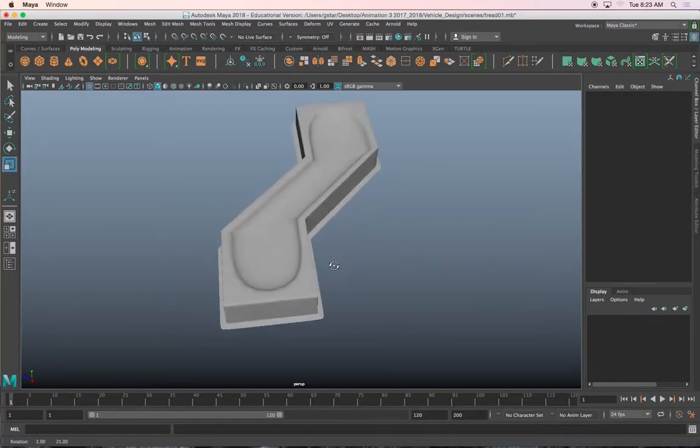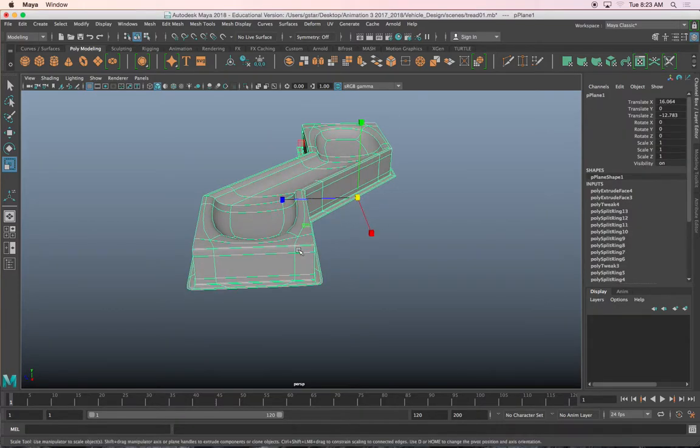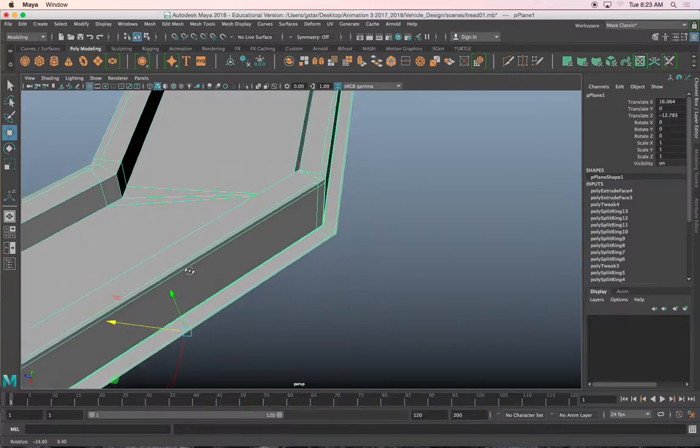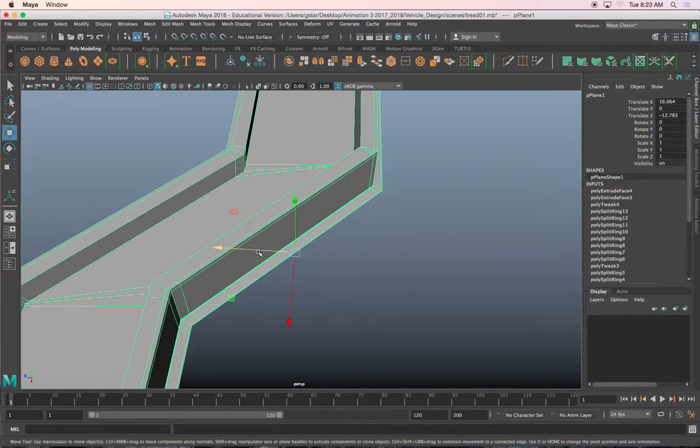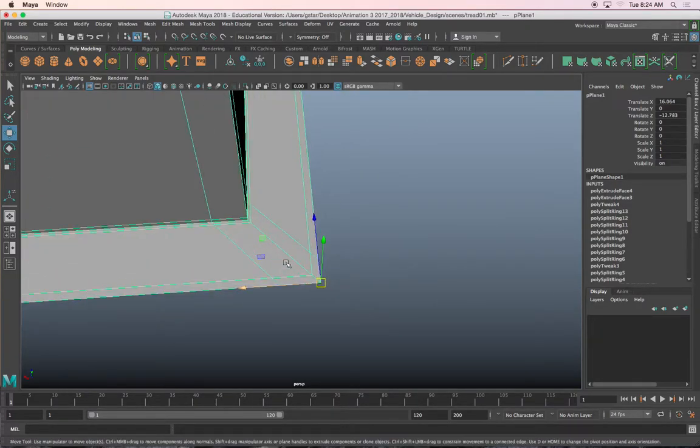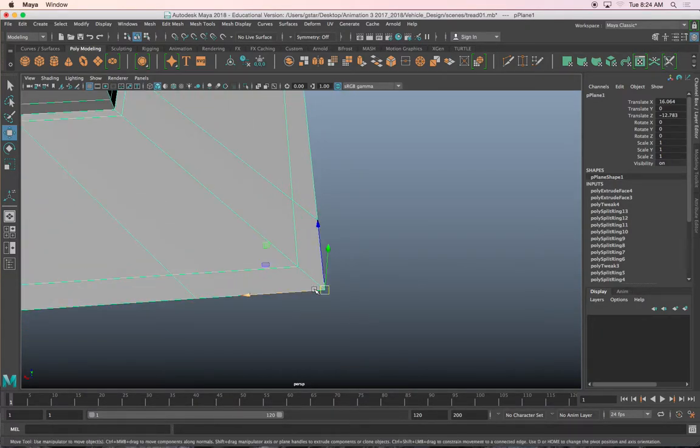All right, so take that, go back, press 1. I'll press W, and I'm going to hold D, hold V, and snap it to, let's say, the outside. I'll snap it like right there. You see, it's right at that outermost point. So I hold D and I hold V, and I snap it there.